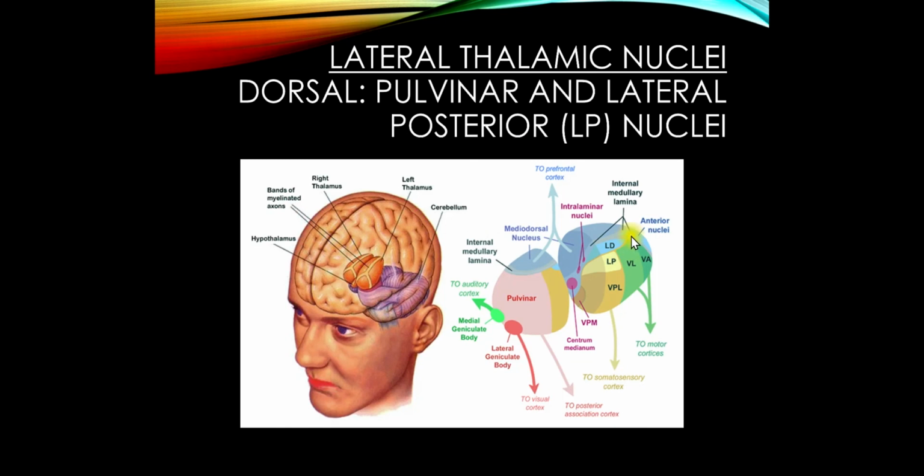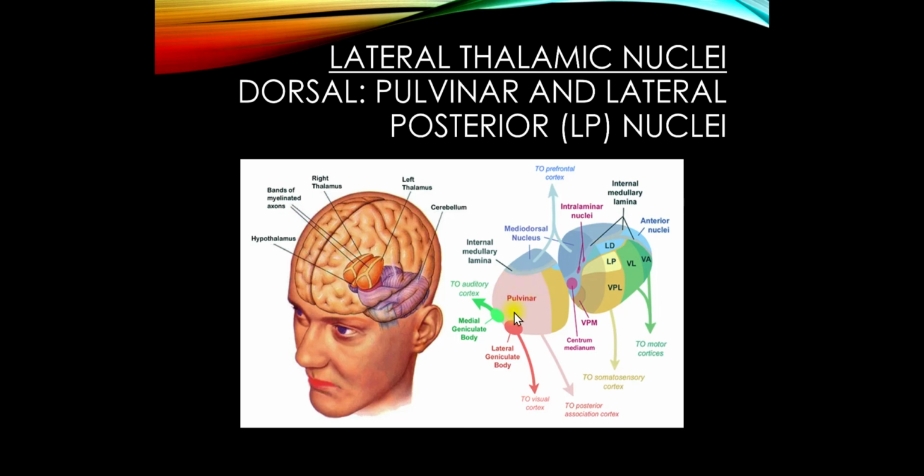Okay, so we've talked about the anterior thalamic nucleus and the dorsal medial nucleus, which is here. So again, this is going to the prefrontal cortex, and this is part of Papez circuit. So now we'll move out into the lateral thalamic nuclei, and we'll start back here. Now this is new information.